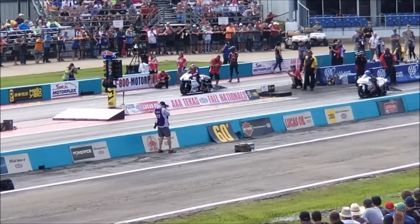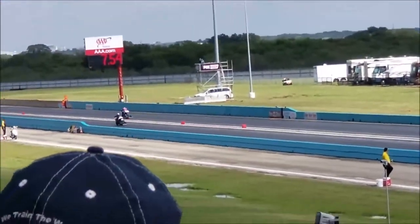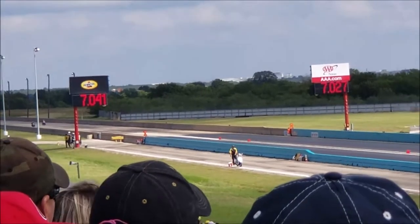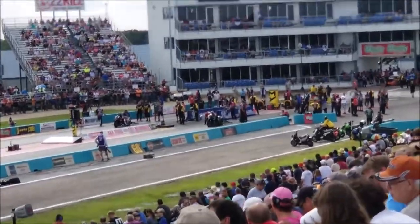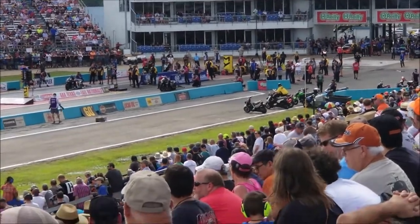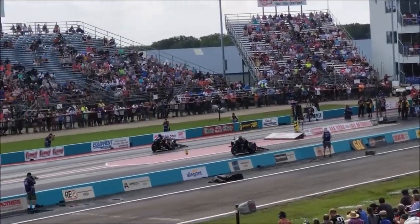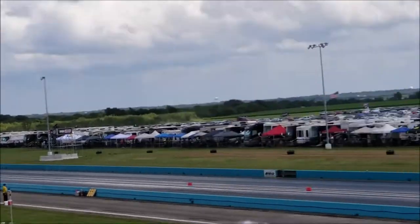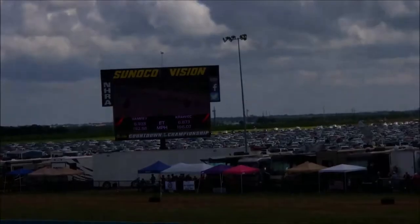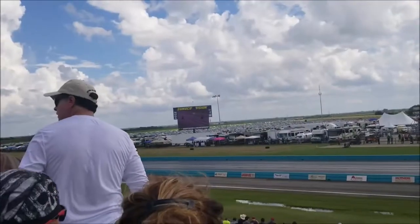The Hammer on the right side, sitting in the number 11 spot. Kelly Clontz is 14th best right now. He goes 7.02 at 194 miles an hour. That thing's definitely making some pretty good steam out there. And Kelly goes 7.04 at 190. Who knows what it's like to wear the crown? A three-time champ in the Mellow Yellow Series for the folks at Team Liberty. Second goes to the top, 196.07. Man, I don't know how many saw that coming.